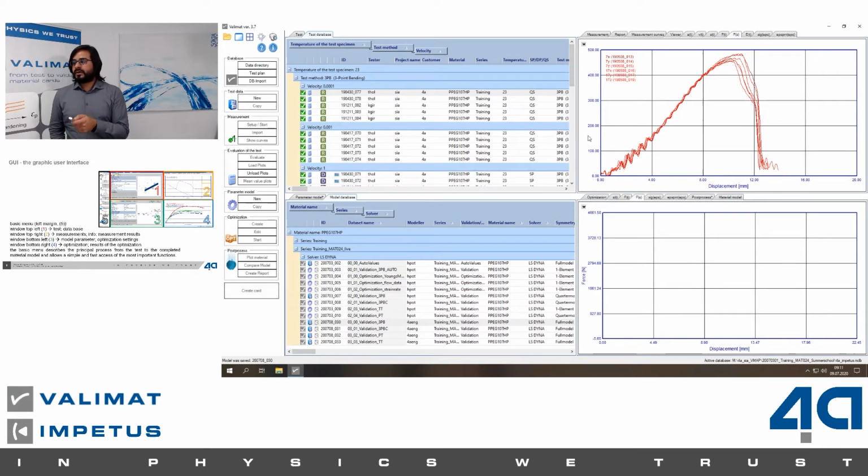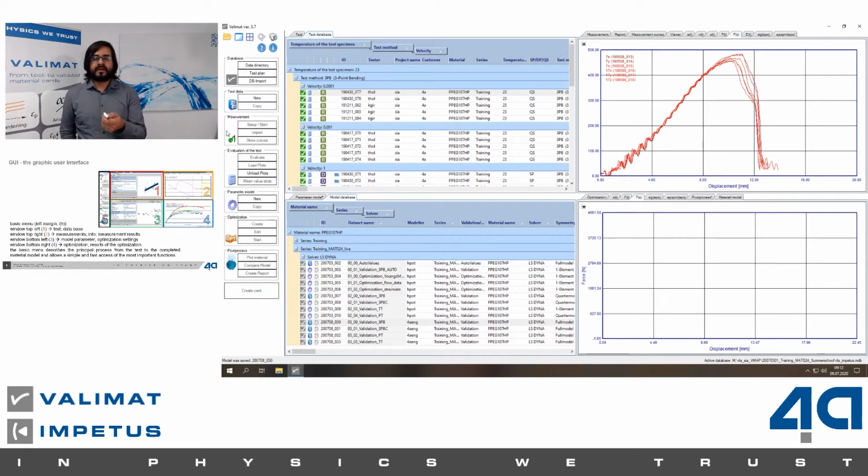Window number two on the top right shows the visualization of the test data. The bottom left shows the model database where all your simulation models are stored, and the bottom right is your model visualization window where you can compare your simulation models with the test data.